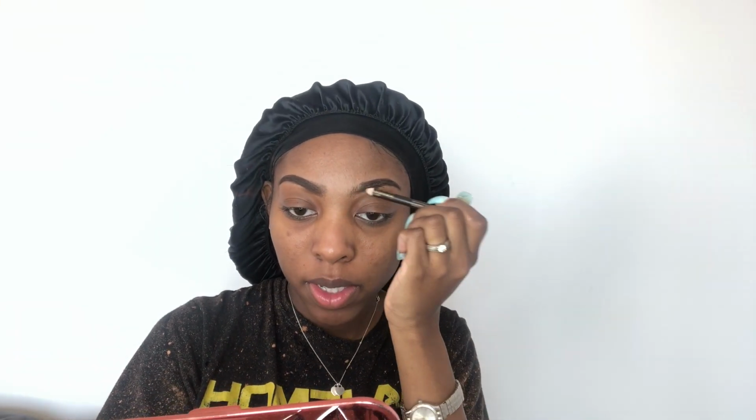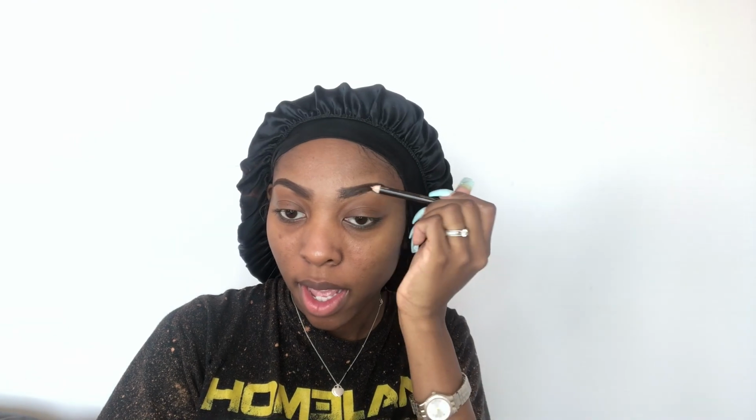This is an eyebrow pencil. I got this from the beauty supply. I know people use dip brows and things like that. I use that as well, but I know I'm gonna have this every day more than I'm gonna have my dip brow, because I run out of that and I'll go buy it later, but I will always find an eyebrow pencil laying around here somewhere, so that's what I use. My eyebrows don't ever be perfect as far as matching. And I just learned to accept that because I would spend so much time trying to make them match, and I would be mad at the end of the day, so it never really matters.